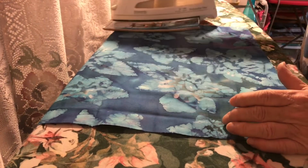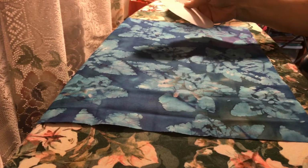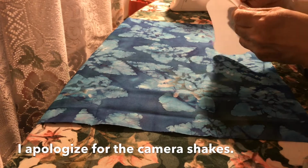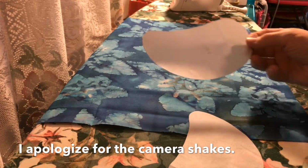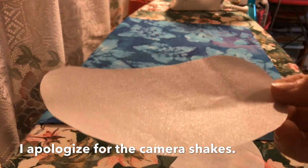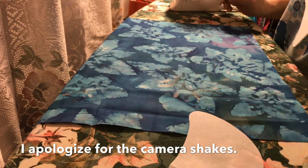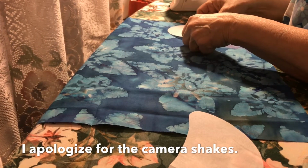I iron this down. This is going to be the body of the hen. This is double-sided fusible. I take off the one side, whichever side will come off, that's the one I take. And as you can see, it's got a sticky residue. See that glittering? That's the sticky part. I kind of like the way this looks for the body, so I'm going to place it right there.